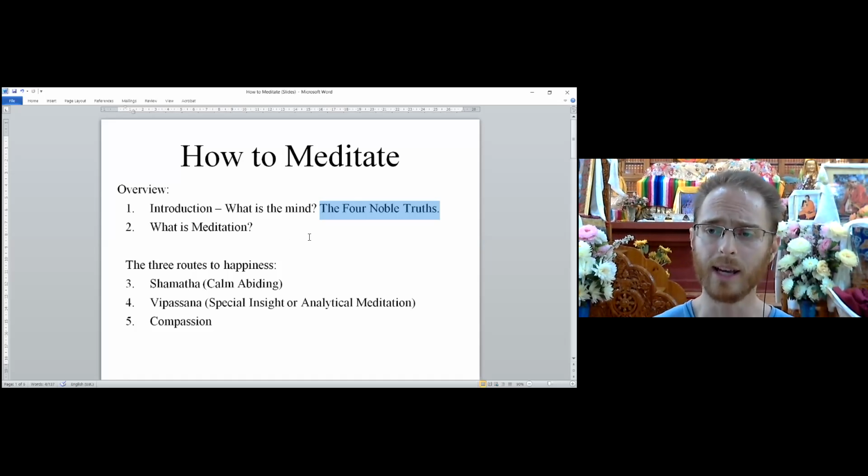And tomorrow we'll go into the main topic of meditation itself, in terms of understanding what meditation is and what it is not, and looking at various types of meditation, the different ways in which they are categorized, and the way that they are used to different effects. Some are used to stabilize the mind, some to gain insight about certain things, and so on and so forth. While we say meditation is one word, there are actually thousands and thousands of different ways to meditate. So even if we don't know all of them, at least we know some of the main techniques, or some of the main groupings under which they can be subsumed.